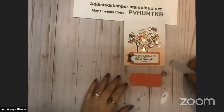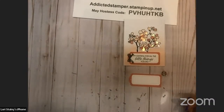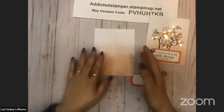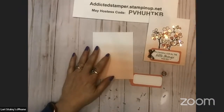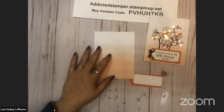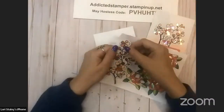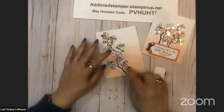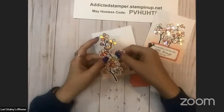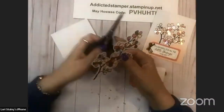And I already cut it out of a Calypso Coral cardstock scrap that I had. So we're going to layer those 2 on there together. This card base is directly from the Paper Pumpkin kit. And I'm looking for that sheet of foil that I showed y'all. There it is. And we're going to punch this guy. Now this guy is all one piece. He's very tall and he would look lovely on there as well. But I wanted a little something more, and I couldn't raise this up without this being in the way. So we're just going to trim these apart.